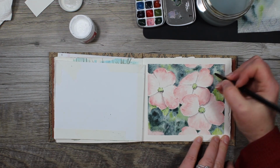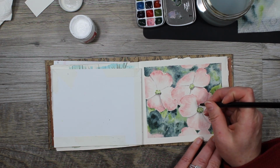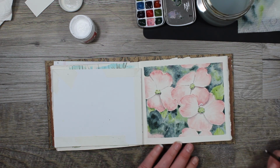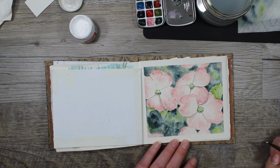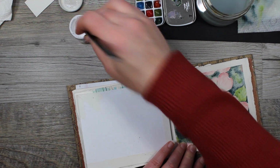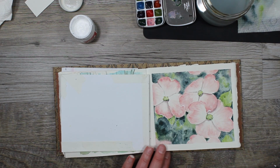I want to see what it looks like. So for example, right here, I do like that. I do. It just looks so dogwoody. It looks dogwoody with that. There's not many of them that have that, because that one is away from us. Oh, I think that definitely made a difference. That's so pretty.